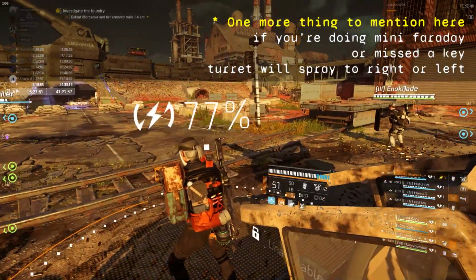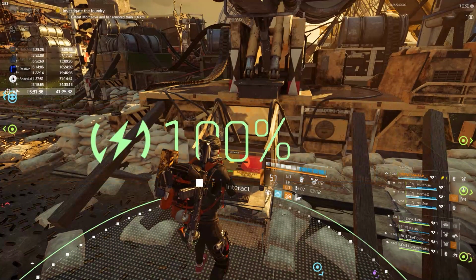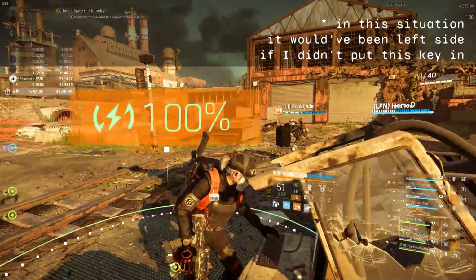One more thing to mention about the turret. Anyone can see in advance to which side the turret will spin, if that happened, of course. Just look towards which side it glows red and call it for people. It also hits quite hard.